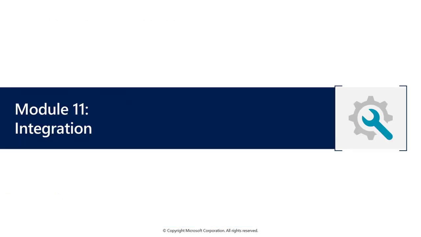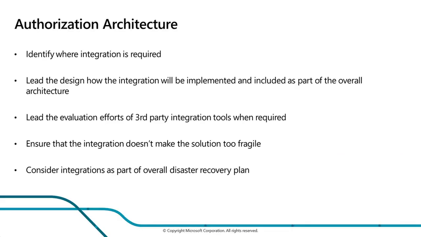So the next step will be everything about integration. Integration is about the way your application will integrate with others. So you have to identify where integration is required, and you have to lead the design of how the integration will be implemented and included as part of the overall architecture.